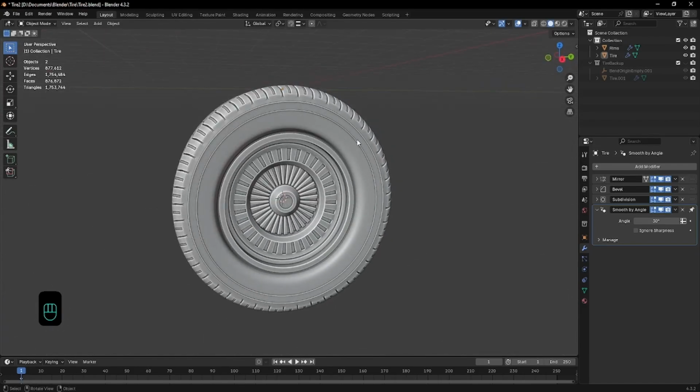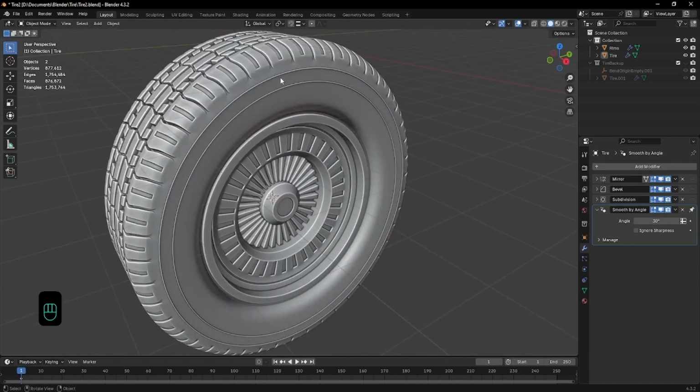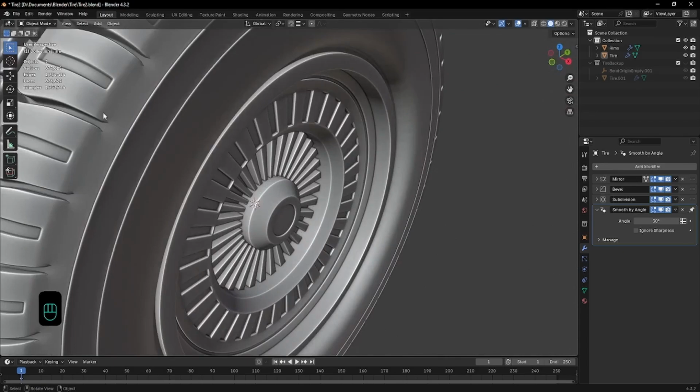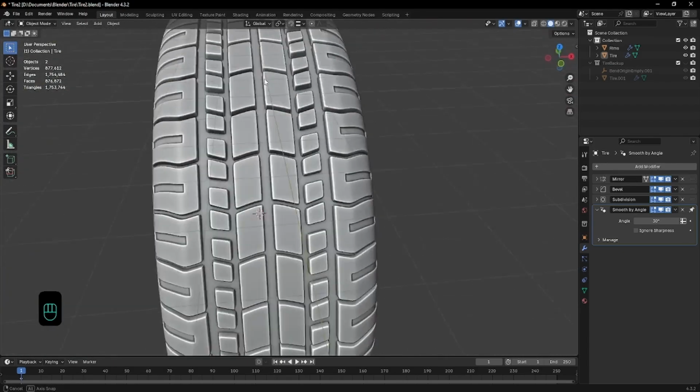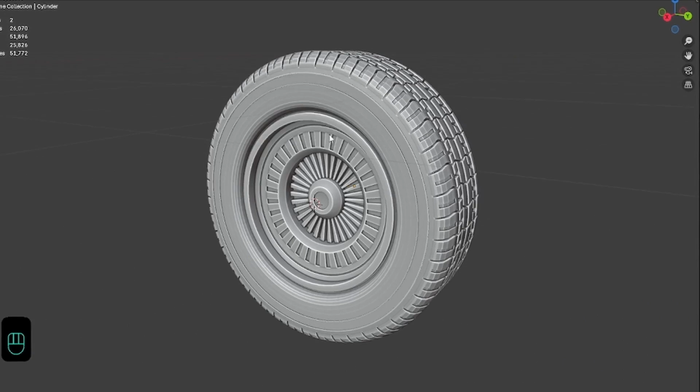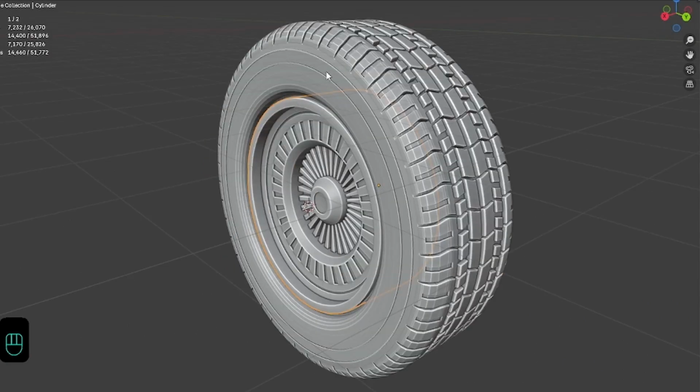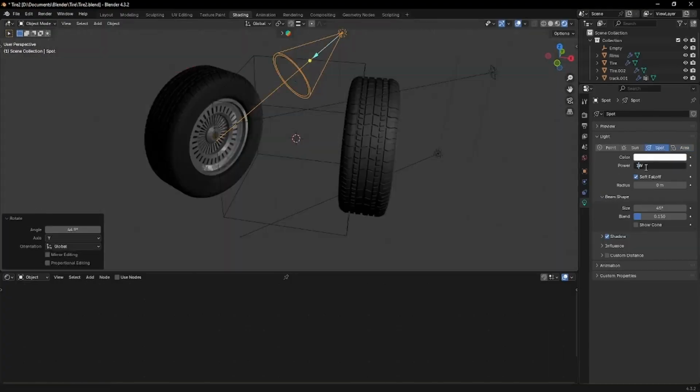You can add some things here on the side as well. As you can see, I really like these two lines. They add a little bit of an interesting shape. I think that real wheels also, some of them have it. And yeah, this looks very nice. Look at these grooves here. They also look very smooth, so realistic. And we can use this to actually get a render of the wheel. We can add a material here and a material here, like some kind of rubber here and some kind of metal. Even though this is not the goal of the tutorial to apply the materials, I will show you how it can look in a render with some basic materials.